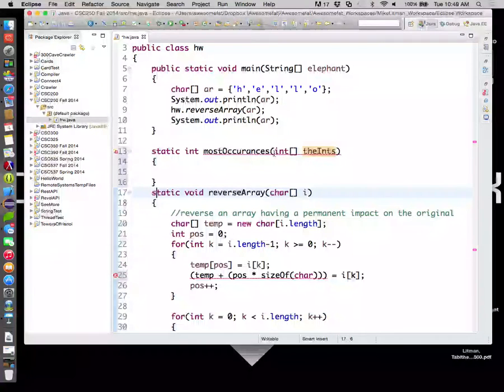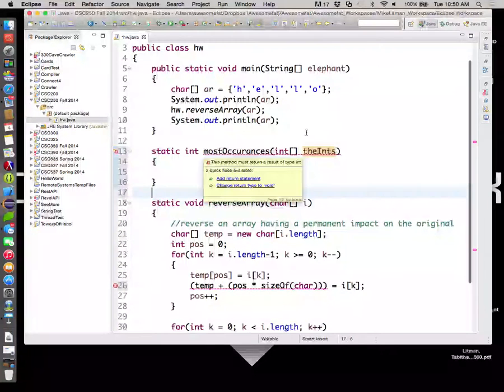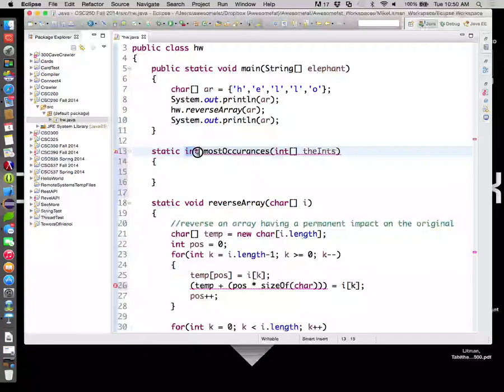Now, notice this guy takes in an integer array. Can't pass it my char array. Need to pass it an array of integers. So this guy's going to take in an integer array, and it's going to return the int from this collection of integers that occurred most often. And in the event of a tie, it didn't matter which one you returned. Because depending on which approach you took to solving the problem, if you started at the end, you might have a different winner than if you started at the beginning. So if two different numbers showed up 3 times, it doesn't matter which one you return. All right. So let's draw some pictures.